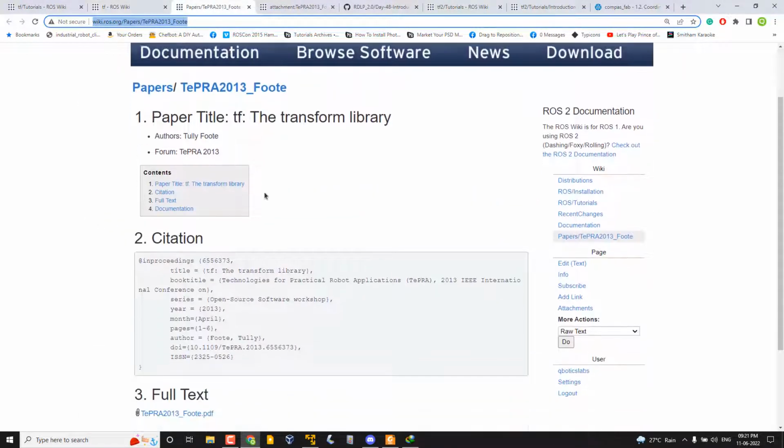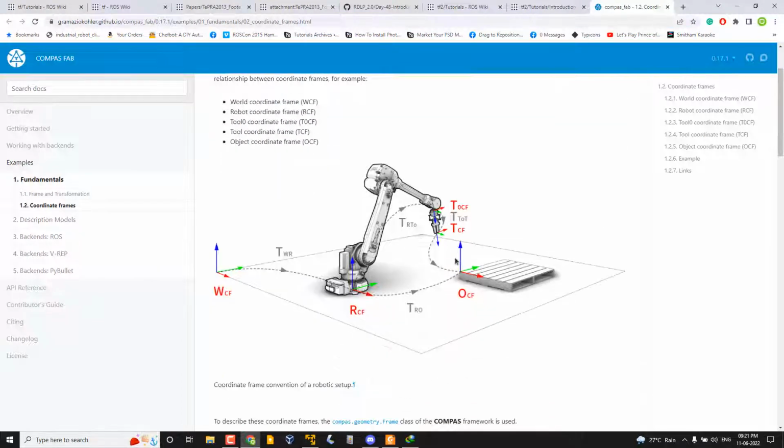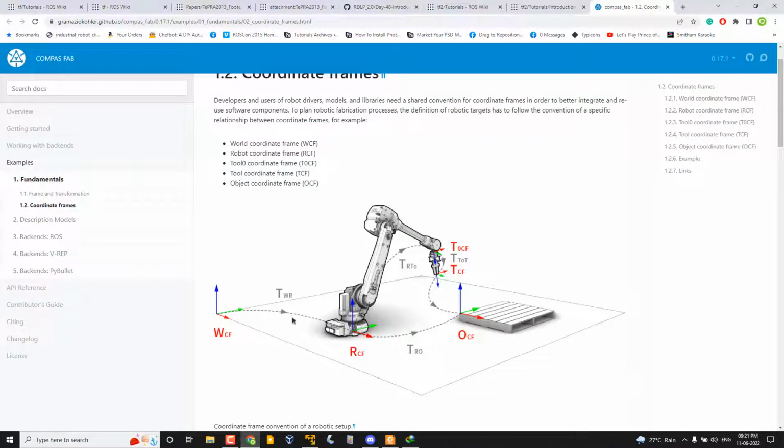Maybe I can take this example. In this application, you can see different coordinate frames, right? World coordinate frame, robot coordinate frame, then tool coordinate frame, and object coordinate frame. All these coordinate frames and their transformations, we can publish or broadcast.